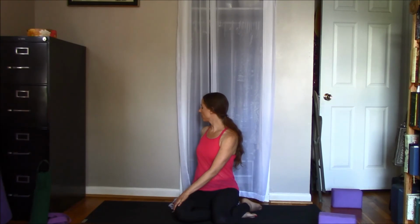Lengthen up through your spine. Breathe deeply, deeply now. Chin parallel to the floor. Your neck should feel nice and long and relaxed. Last 2 breaths.